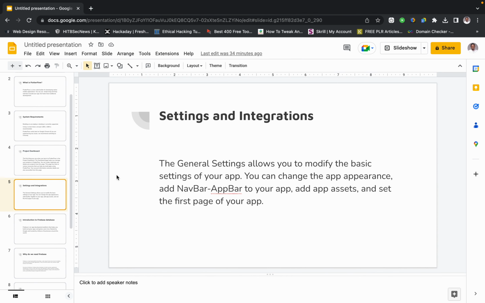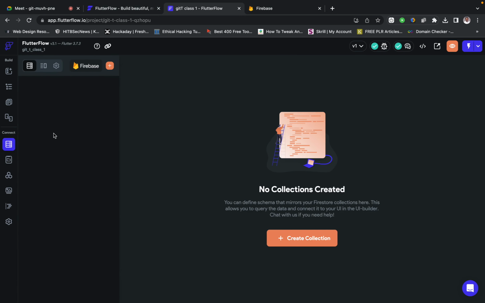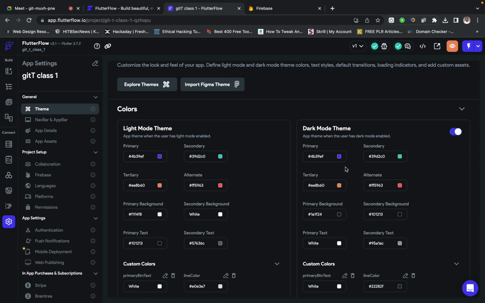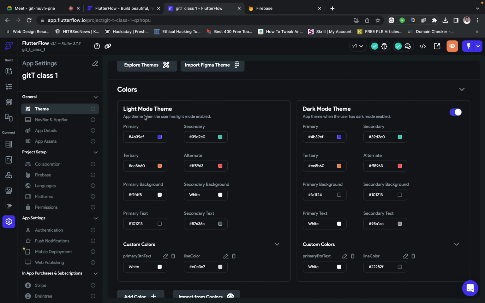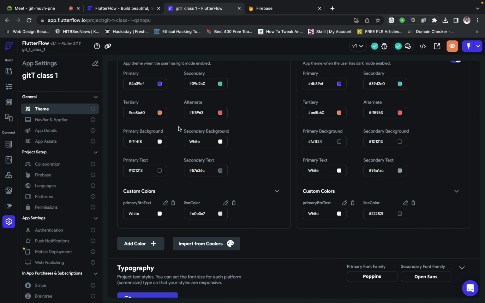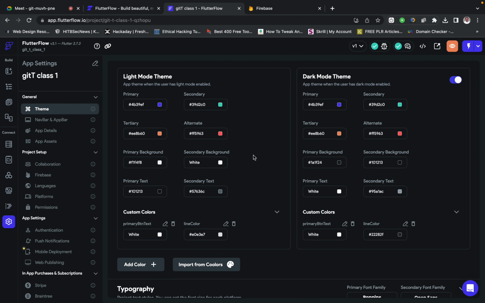an introduction to settings. First of all, let me go through the settings before I come to this database. So this is the settings. This is app settings here. Like we all know, on your mobile app, you can decide to change to dark theme mode, and you can decide to change to light theme mode. This is the part where you set your primary mode, like we have for light theme mode and also for dark theme mode here. This is where you set the primary color, secondary color, tertiary colors, and all of it. So you can decide to set all of those same colors right here.